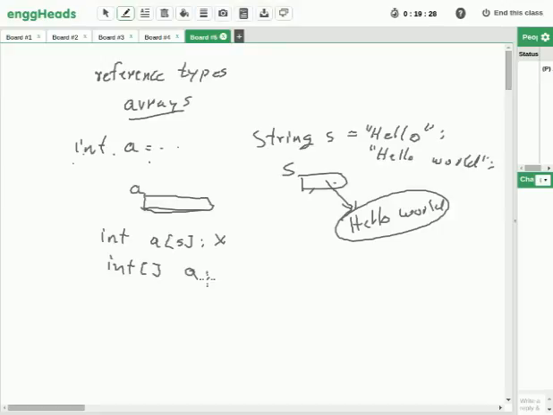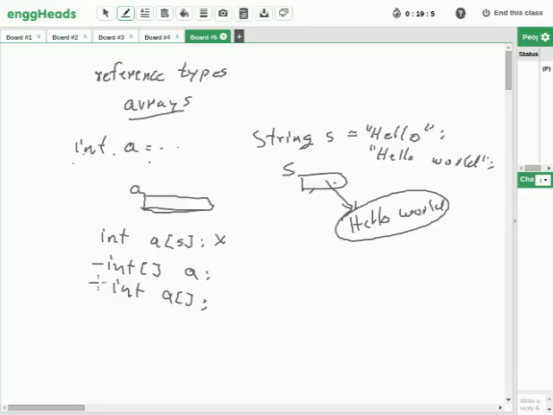You can declare A to be a variable of type int[], or even if you write something like this, both are the same. They are equivalent. Both are valid. Both are saying the same thing.